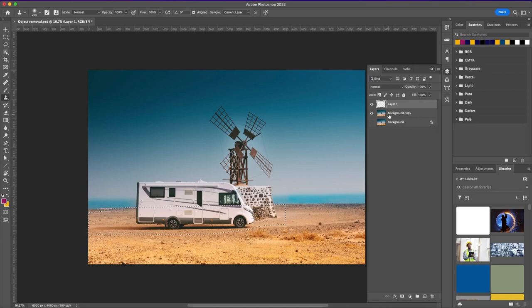But you see it's not working because we didn't stamp from the image. We are actually on layer one. You just have to come and paste here on the background copy layer. You press Option, and then you go back to layer one, and then you start applying. You see how the changes start coming along. It's because we are actually taking the information from this picture, and then we transfer it to the new layer. So it doesn't really distort the image we are working on.